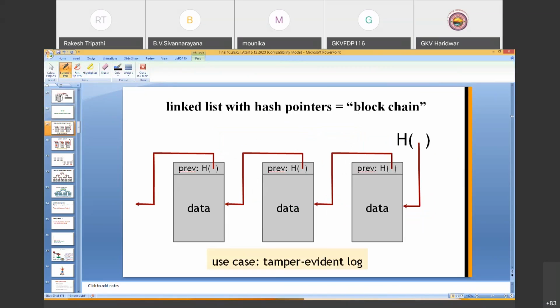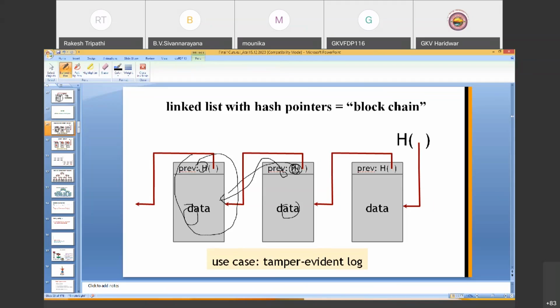The first data structure that we can build is the blockchain. So what is a blockchain? Just like a linked list. In a linked list, we put data and there is a pointer. So again, this is the data and this is the pointer. Now this pointer is not a simple pointer that points to the previous node. Apart from pointing to the previous node, it also keeps the hash of this node. The hash of this node is also stored here. So it is called a blockchain. It's a linked list with hash pointers. Here the pointer will be replaced by a hash pointer. So now this is a hash pointer.